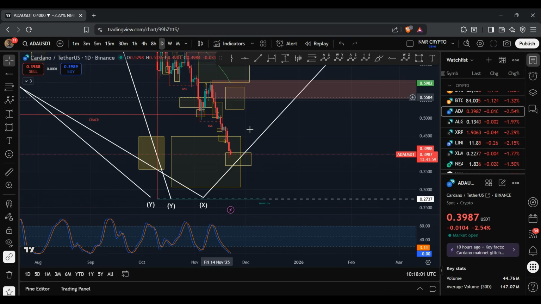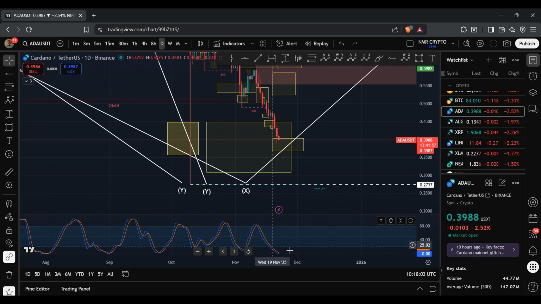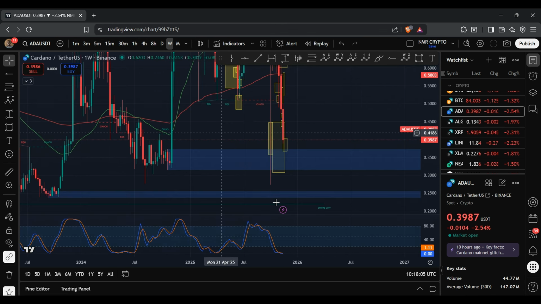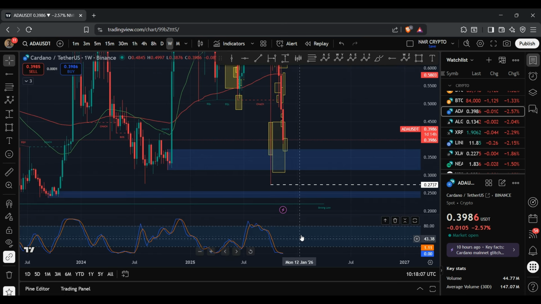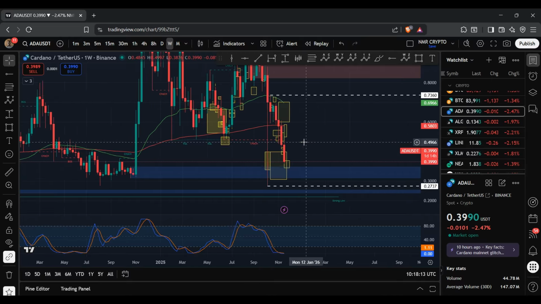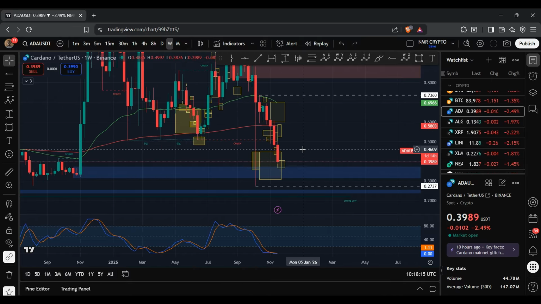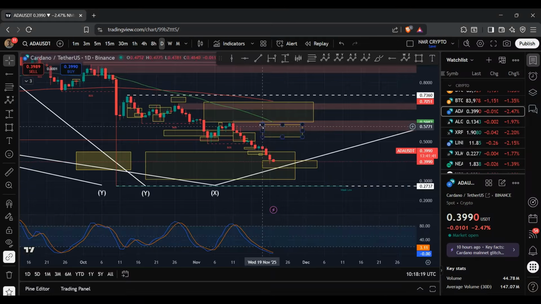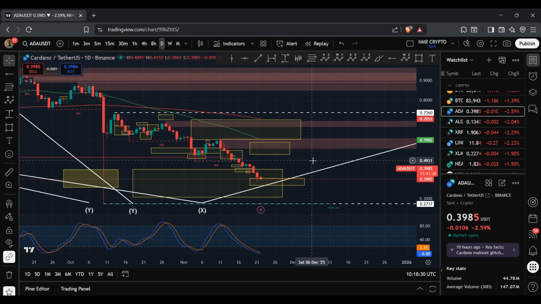And so if I go to the daily chart, what you can see is we are within the oversold conditions, and the same can be said on the weekly chart, where again we are within the oversold conditions. So here you can see that the level sits at 0. And so the first key test for ADA will be to test the 200 EMA on the weekly chart, and that level sits at 58 cents, or the 50 EMA, and that level sits at 59 cents on the daily chart. And so even if we were to get rejected, that would still be a good sign, because what that would tell me is that the bulls have the buying power to drive the price of ADA up towards higher highs.